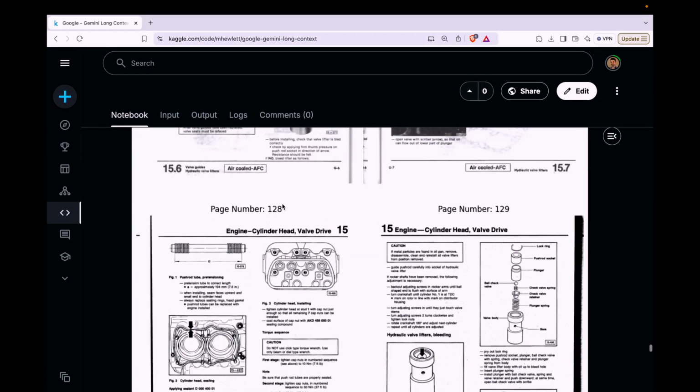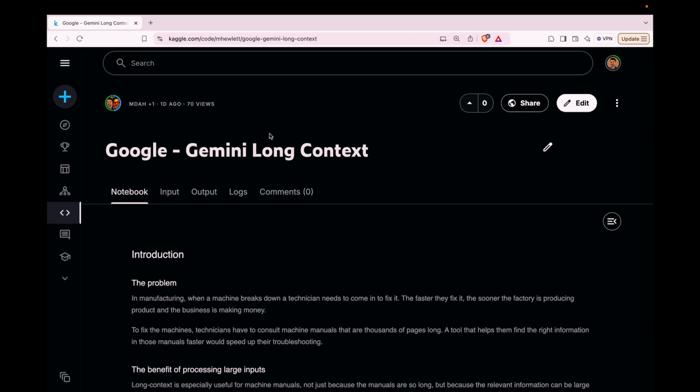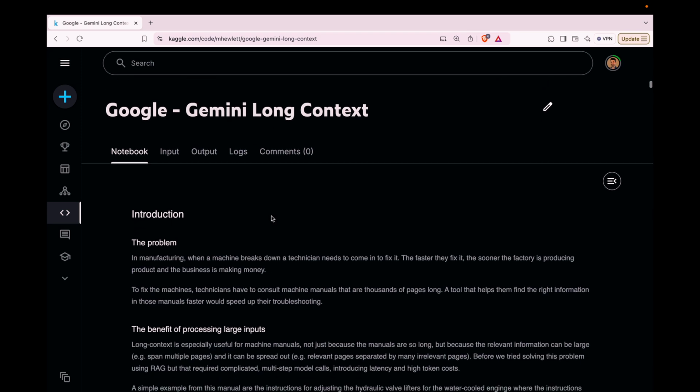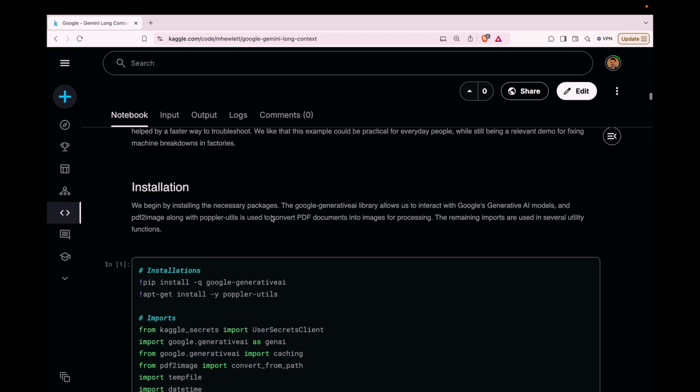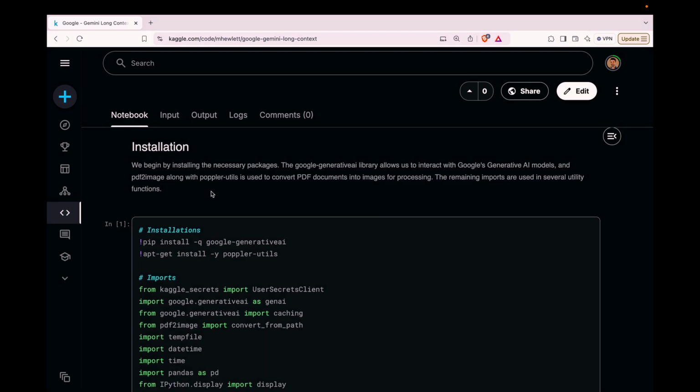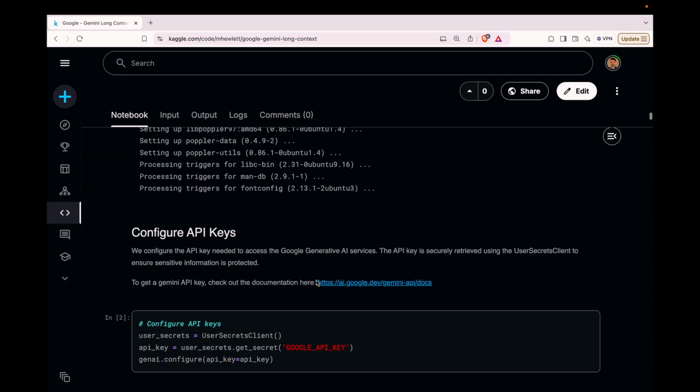How does it do that? Let's walk through the notebook from the top. So now we're at the top of the notebook. Let's go through the code. The first parts are necessary, but a bit dry. Make sure to stick around for a discussion of advanced prompting techniques. First, we run our installations and imports, and configure the API.